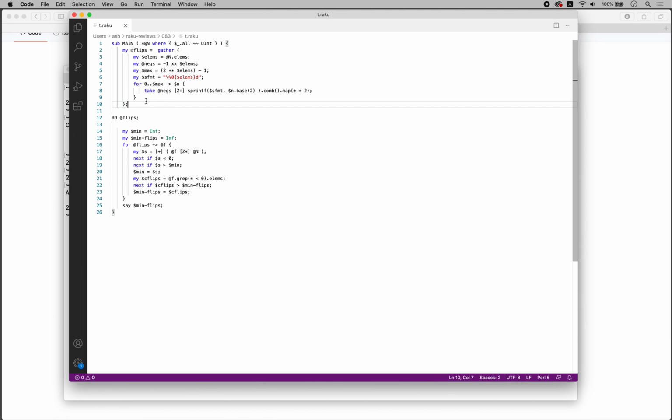So yeah, basically the task is split into two parts. The first is just to prepare the minuses, the combinations of flips, and the second is obviously, yeah, we are multiplying the flips. Here's the f flip by the number, the original data, and we've got the sum of them, right? By using the reduction operator, we skip the item if it's less than 0 or if it's bigger than the minimum that we already found.